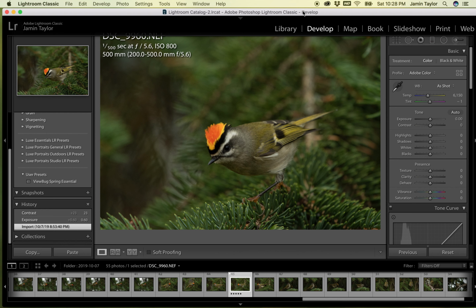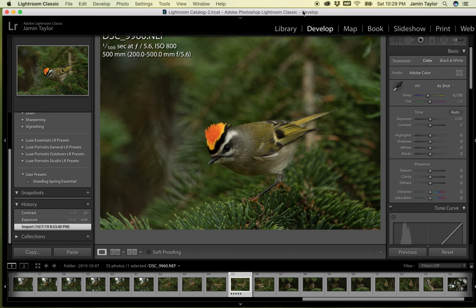And here he's displaying some of that really fiery crown and just really looking good. And you can see that it's maybe a stop or so underexposed. So I think my goal for this image is going to be mostly to bring this bird out from the background. I want to probably darken the background a bit, because a lot of times with spruce trees you get into shadows pretty easy. So I want to bring this guy out and darken that background a bit so that he looks like he's popping out of the shadows a bit more.